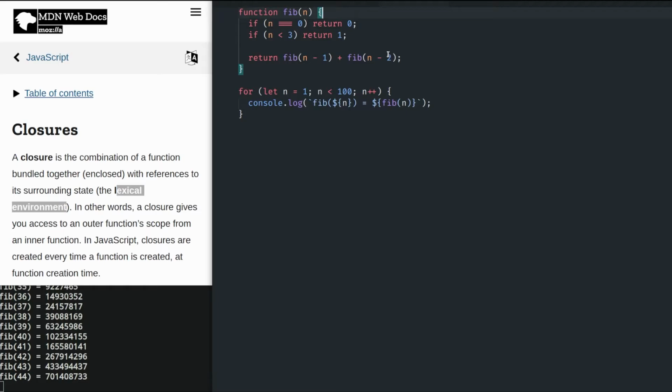What's happening here is there's a lot of redundant work. That doesn't sound too bad until you realize the following. Let's say we want to calculate the fifth number. First, we need to calculate the fourth, so that's n minus 1. We also need to calculate n minus 2.